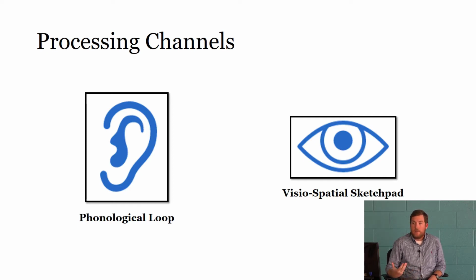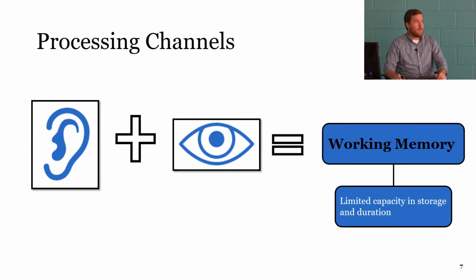The other major component of cognitive load theory has to do with how we process incoming information. Generally we process information mostly in two ways. We hear things and we see things. So we refer to these as the phonological loop and the visuospatial sketchpad. And those two things together form what we refer to as working memory. So working memory is the engine of learning, really. That's the cognitive mechanism we use most to receive information and start to build our schemas.